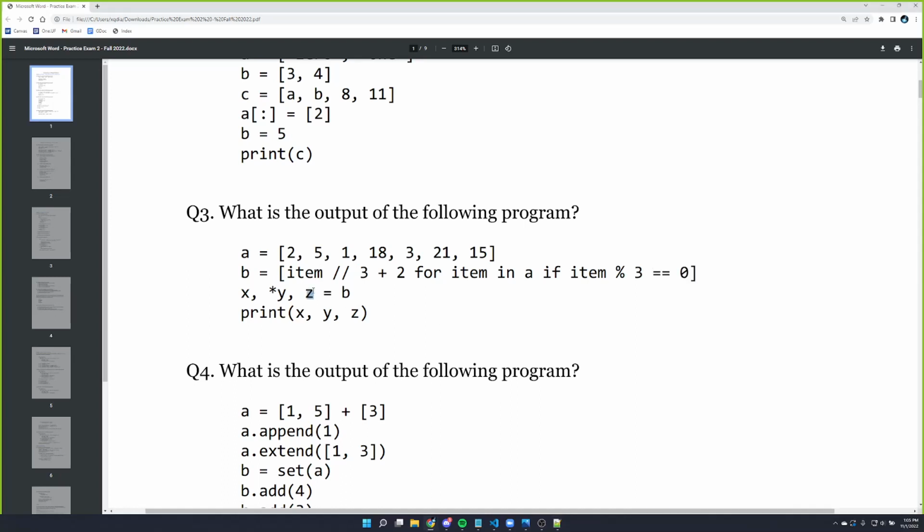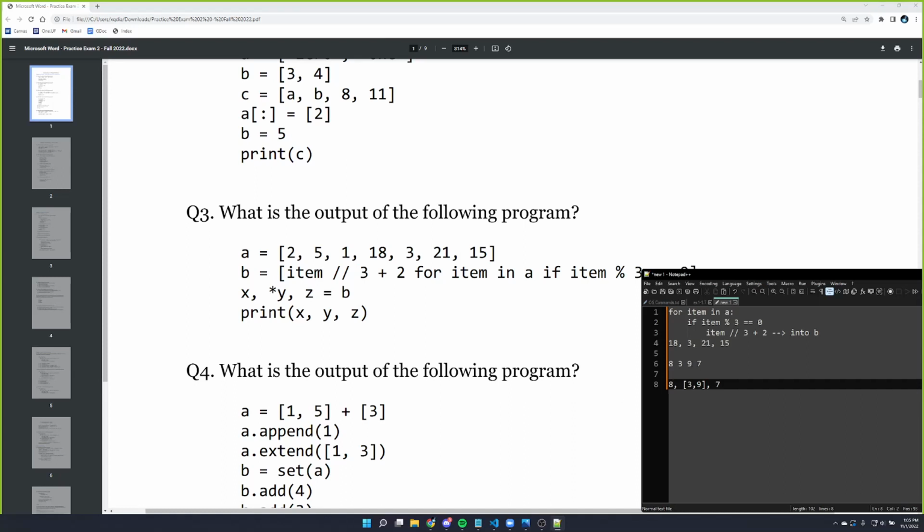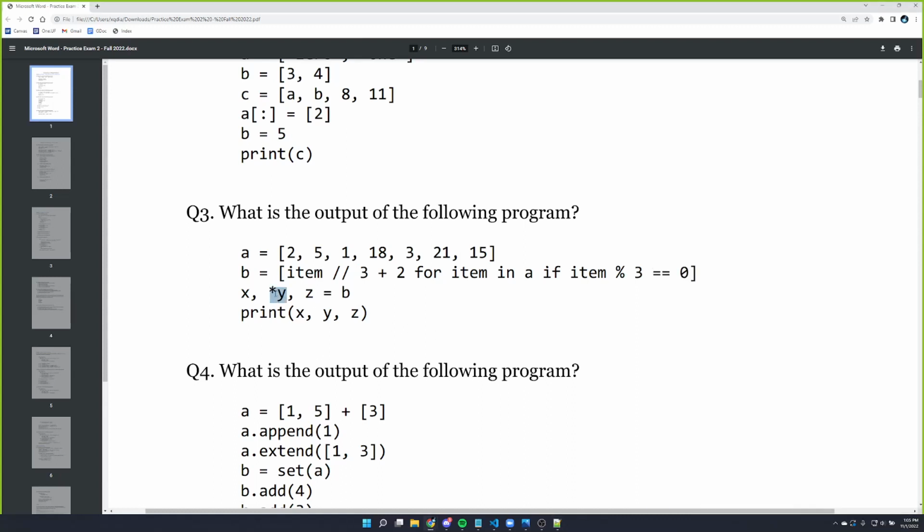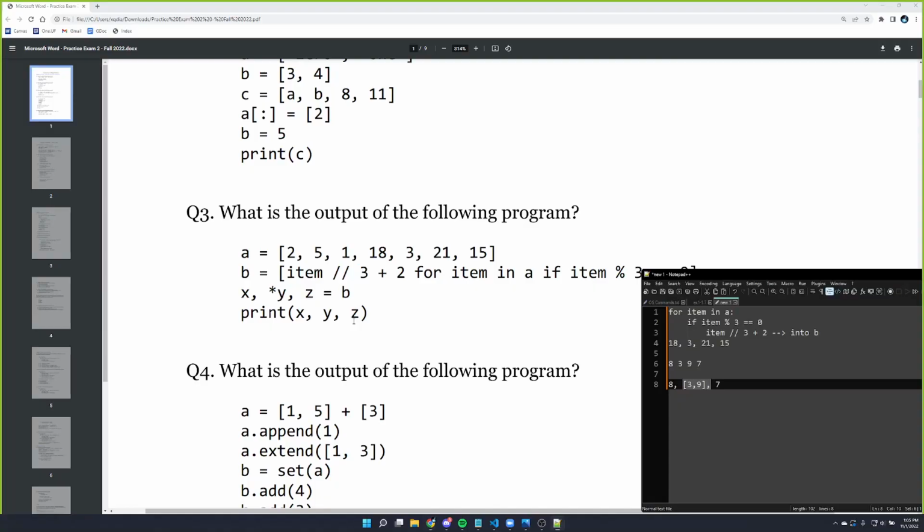And then z is the final value, which means that 7 gets assigned to z. And then because there are 2 values left, but y is a pointer, which means that it is allowed to be an object, aka a list in this case, it then holds both of the middle 2 values. So you'd get this for your print statement.